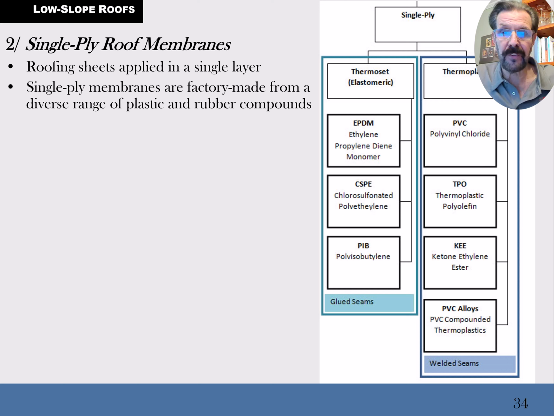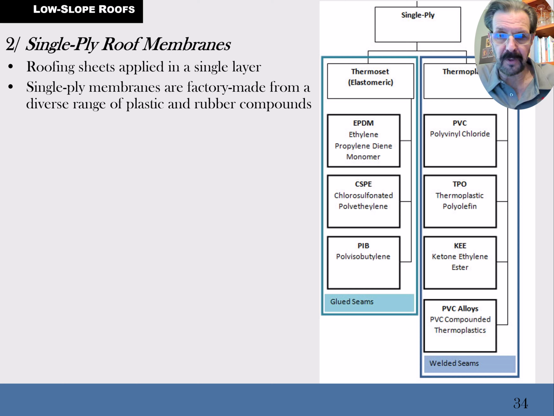So there are 2 categories. There's the thermoset column you see at the top of that graphic, and there's the thermoplastic. The difference between them is that with the thermoset, you're using entirely glue and nails. So you put nails down, and then the next layer goes on top and hides the nails, but you glue those things down. You glue the sheets of plastic down. There's EPDM. You see that as the first category, which is a horrible abbreviation, but it doesn't seem so horrible once you see what it stands for. It's easier to remember EPDM than it is ethylene propylene diene monomer. Yes, indeed.